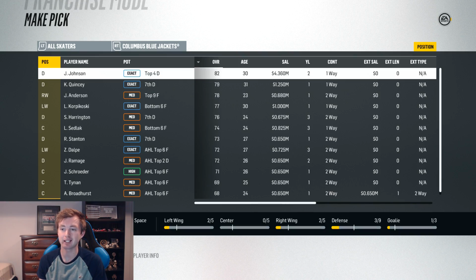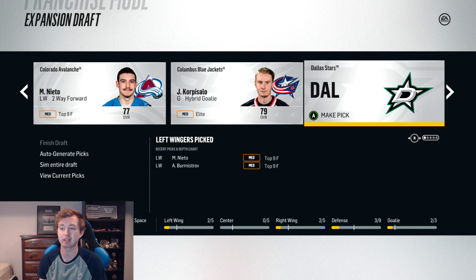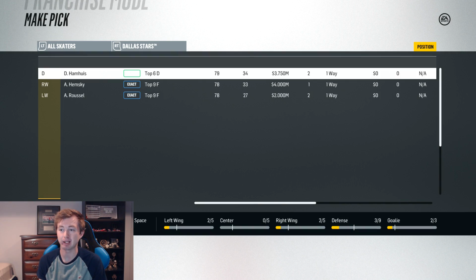Columbus, if you guys watched the Vegas franchise mode last year, you guys know who I'm taking. Korpisalo, they have to protect Bobrovsky, 23-79, medium elite. Probably going to be the best pick, again, in this expansion draft.